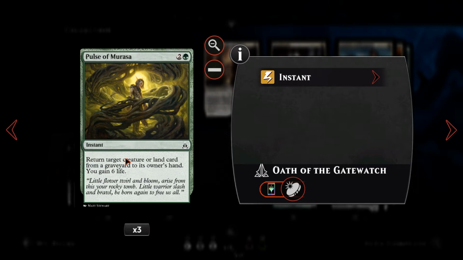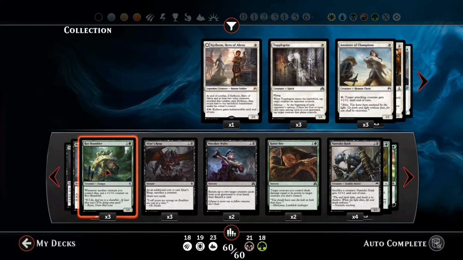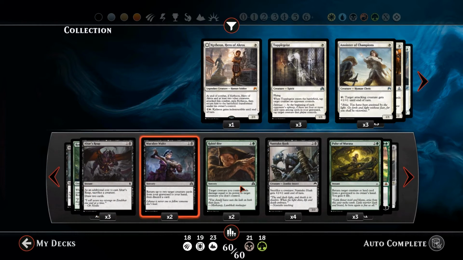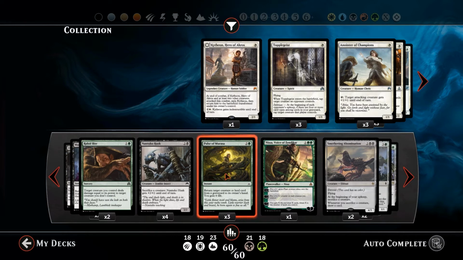I went against a white weenie deck that nearly beat me, but I ended up getting 2 Pulses in a row. Ended up getting 12 life and pulling back chump blockers long enough for me to get Rot Shamblers down to start getting card advantage and bigger creatures to start blocking his, which was really good. Stuff like this is really good against aggro and that kind of thing.